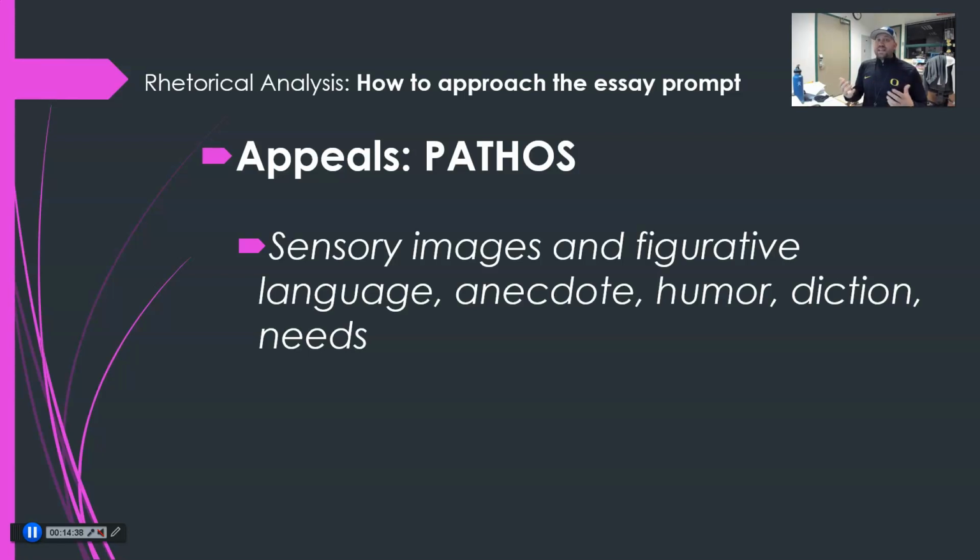And then lastly, needs, right? And don't ever write that the author appeals to needs. Instead, you want to say what need they're appealing to. So the need to belong, for instance. The need to have healthy food. That is a need that all of us share. It should be a basic right to have basic food needs provided.